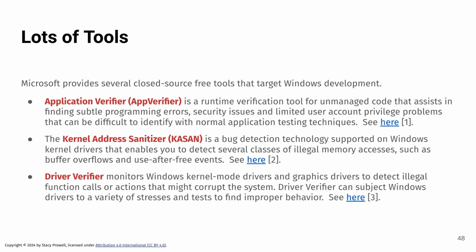And it assists in finding what they call subtle programming errors. These can be security issues that have to do with account privilege problems, etc., and they're difficult to identify in normal testing of the application. You can read about it there. And App Verifier, I believe by default, is on Windows. So you've got it on your Windows machine, you might as well use it.